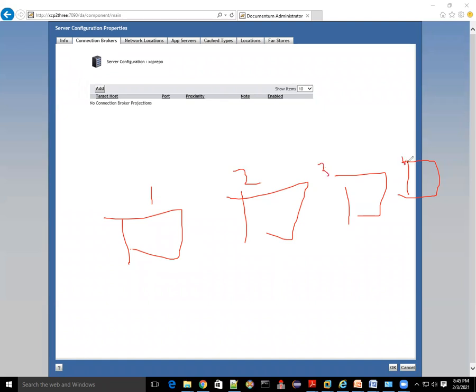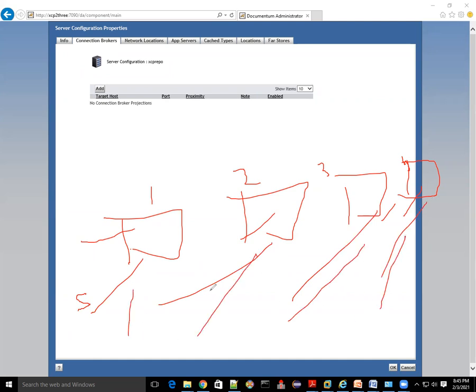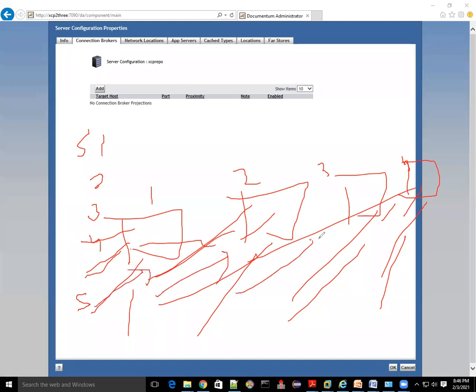They go in a sequential manner. Let's say requests come in: first request one, request two, request three, request four, then again request five, six, seven, eight, then 9, 10, 11, 12, like this. So this is the proximity: first proximity, second proximity. It checks like this, sequentially. We have to set the proximity values first, two, three, four. It checks that sequence and sends each request in order.